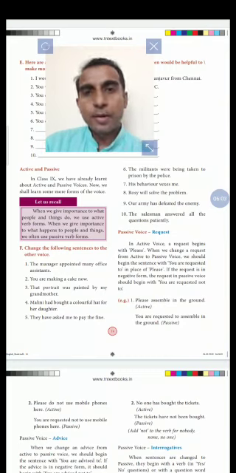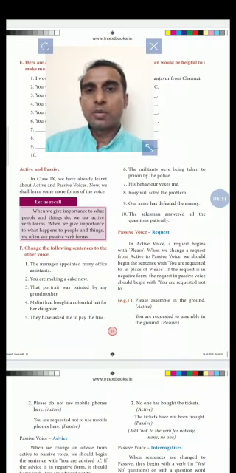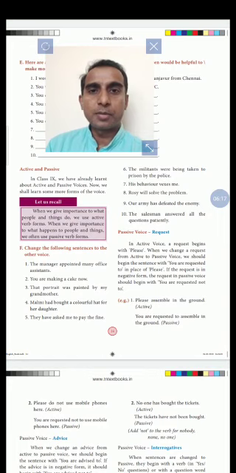And the next one is the interrogative sentence. Interrogative means questions. There are two types of questions. One is called the WH questions, that is, the question which starts with WH. There are seven, only one is the exception, that is how. Otherwise, the rest of them are what, why, when, which, who, where, and the seventh one is how.